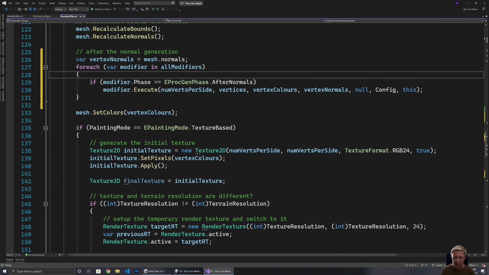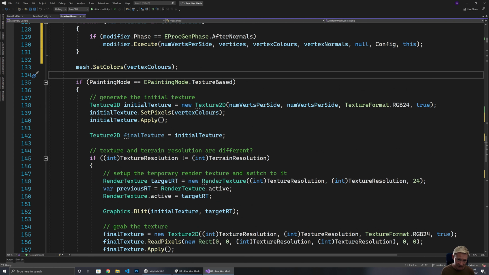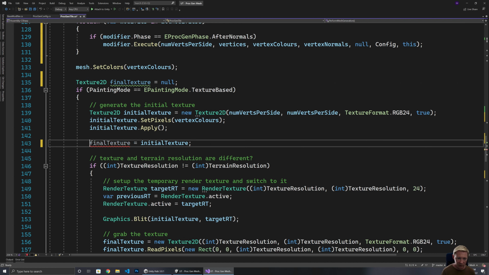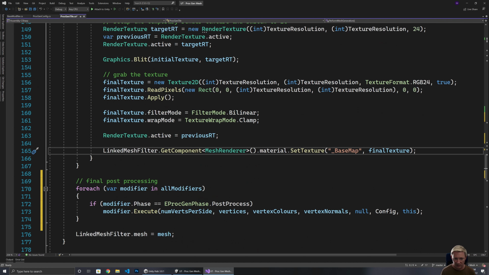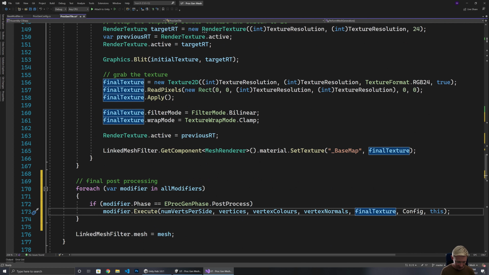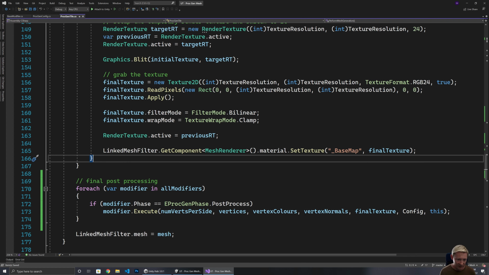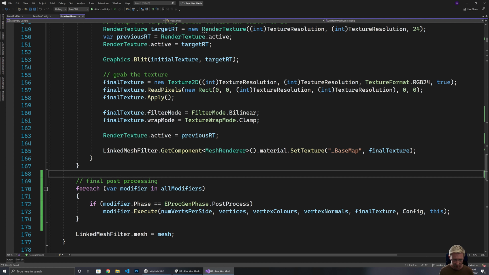We don't have that texture, which is fine. Here we generate the texture. But what I'll do is I'll put this up here, default it to null. That way, I can still use it down here if I need. Final texture, because I could still modify that texture. That should be okay. So that looks good. Final post-processing can run. Excellent.